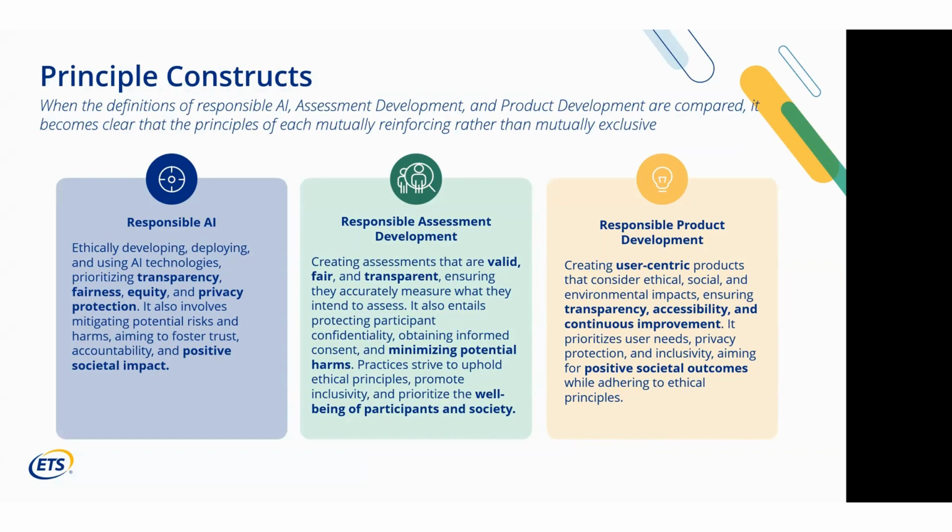We hear a lot of themes like transparency, fairness, equity, privacy protection, minimizing harm, really thinking about positive societal impacts. And in all of the lit reviews that were conducted, we kept seeing the same theme of coming back to user centricity and users being at the core. And I think Jill spoke to this really articulately with human-centered AI. And it really is the same when we're thinking across these different constructs.